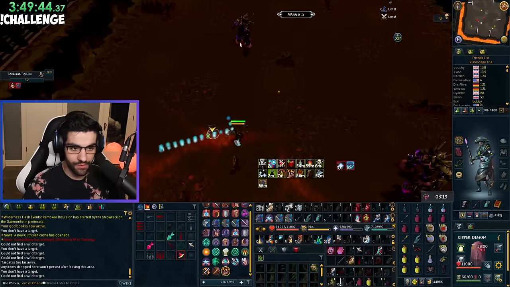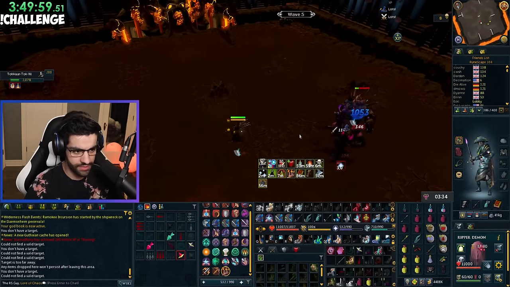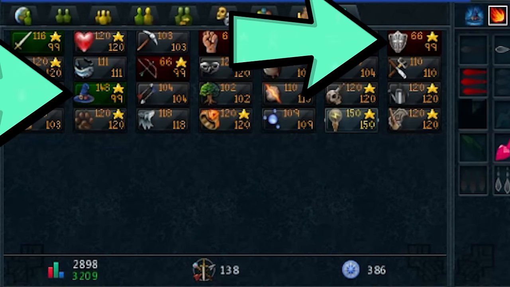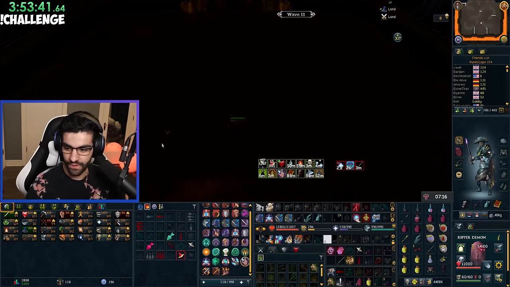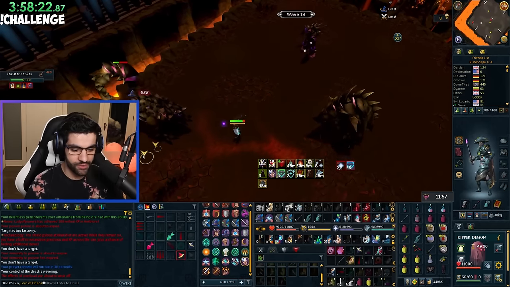I don't think it's going to take that long. I was kind of dreading this taking like 2 hours, but it's definitely not. I think it's going to take like 30 minutes, maybe 35. 49 defense and 148 magic. This is how we fix the kill time. All right, 10 waves down. First 10 waves took us 7 minutes. Not bad.